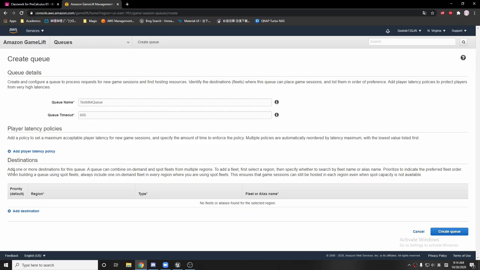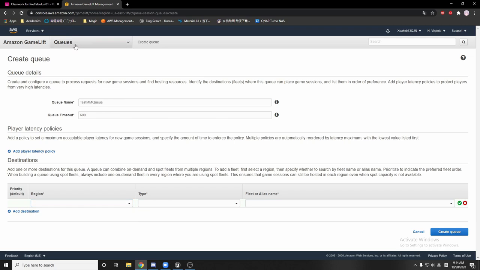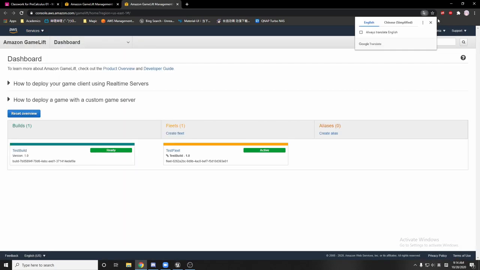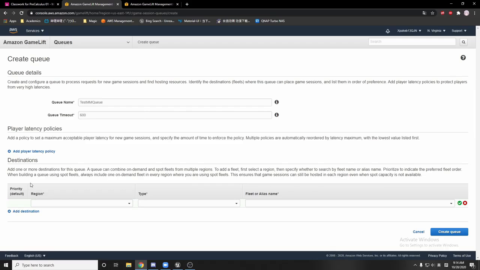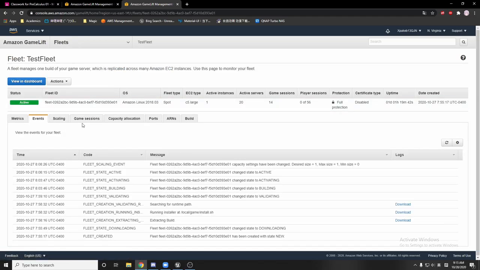Then I add a destination and the region, because my GameLift region is US East 1. So right here I will add a destination of US East 1, and I'm going to use a fleet and choose a fleet that I already have.